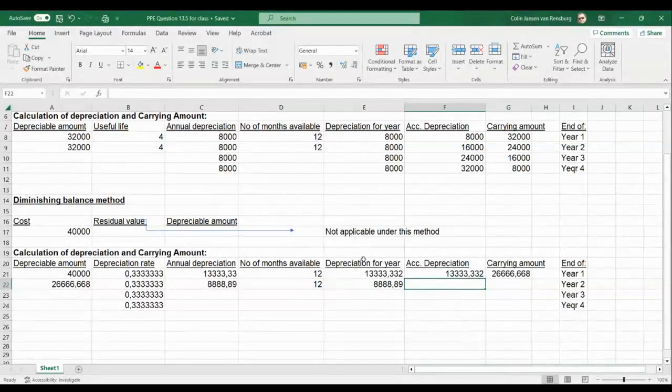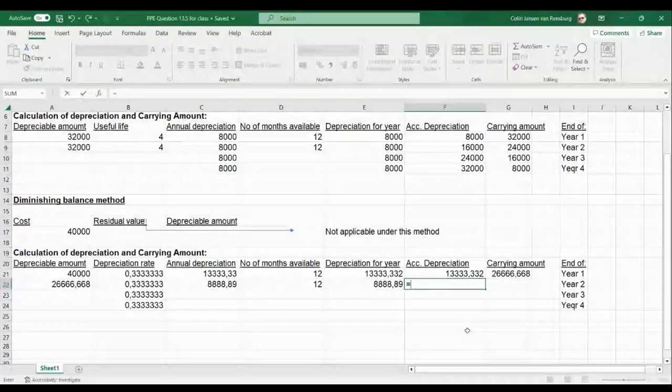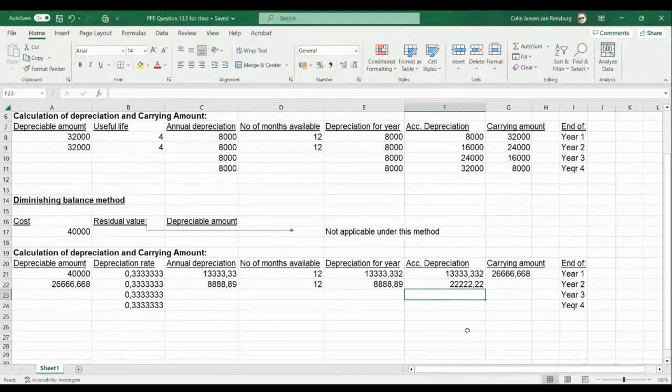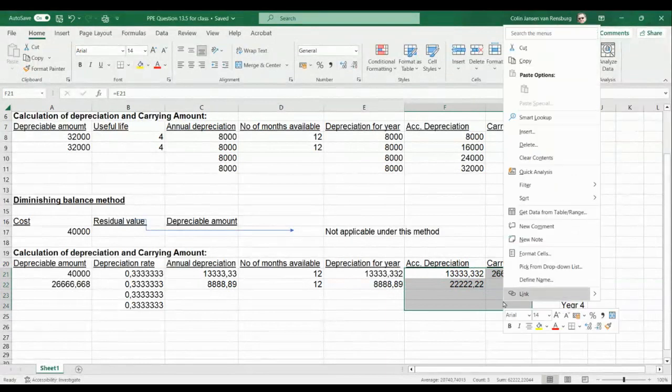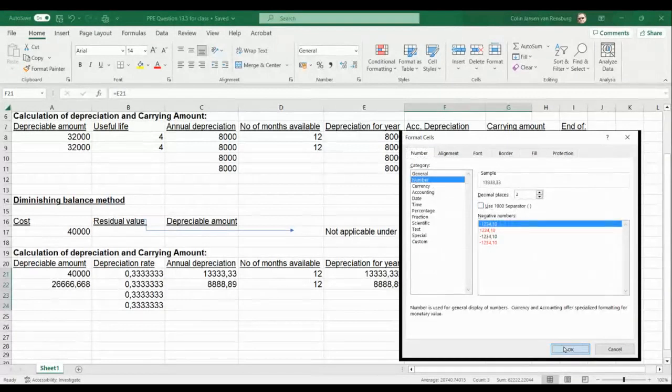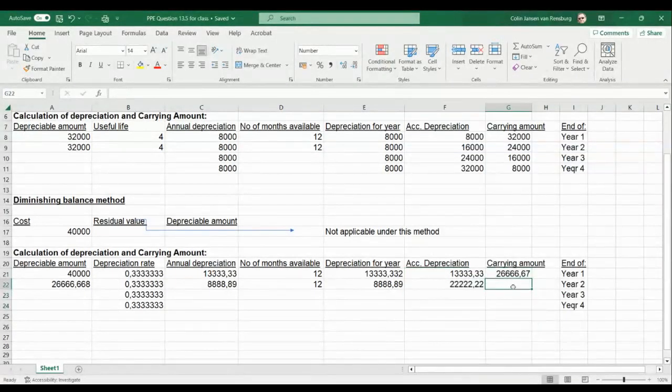It is going to be the sum total of the depreciation for the 2 years. So it is going to be E21 and E22. I know I can use the auto sum. I realize that, ladies and gentlemen. I know I can use auto sum, but I want to do this, like I said, step by step, so that we can follow it exactly.